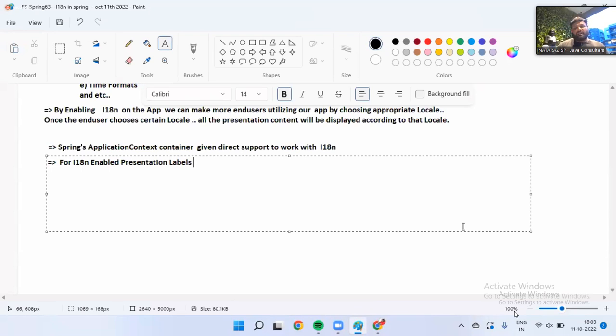Now tell me, what should I do for I18N enabled presentation labels?